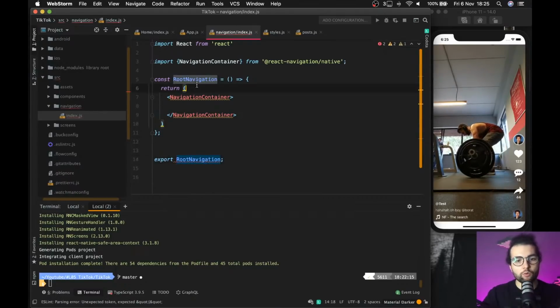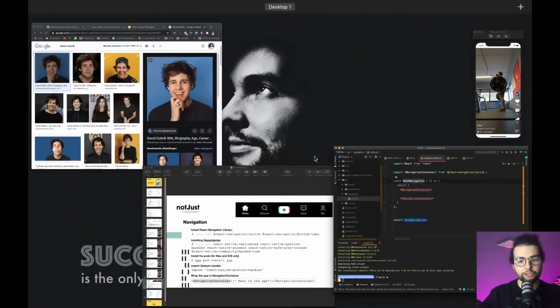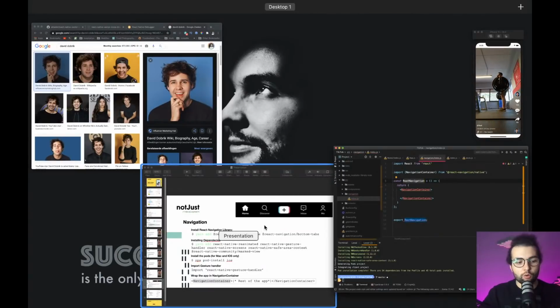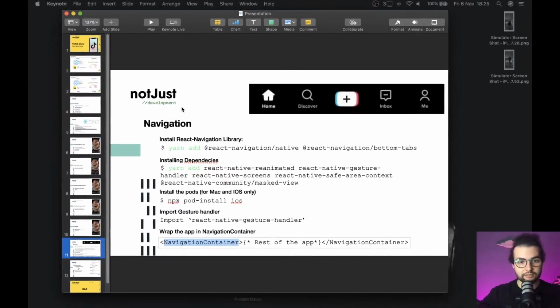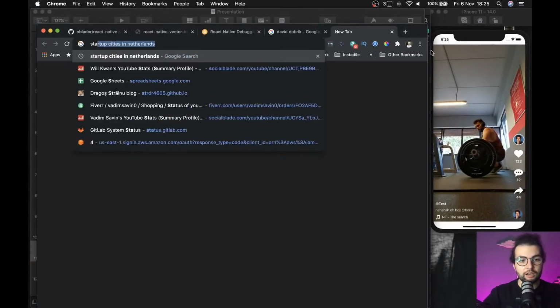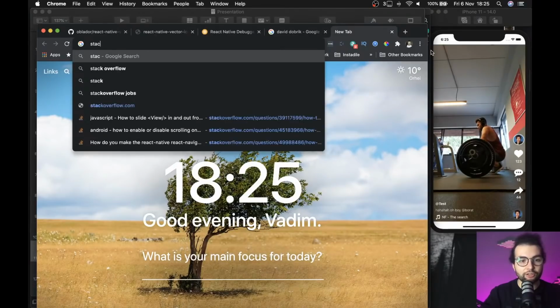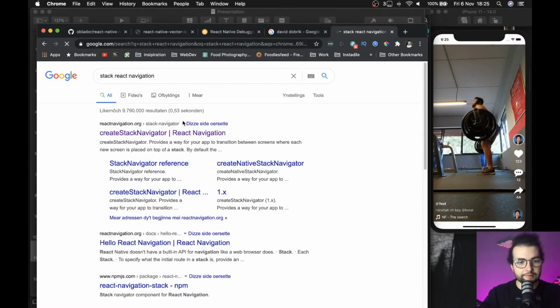And in our route navigation, we need to create our route navigation that we will use there, and that's gonna be a stack navigator. So for more details, there is good documentation about stack navigators and different kinds of navigators on React Navigation. Create stack navigator.